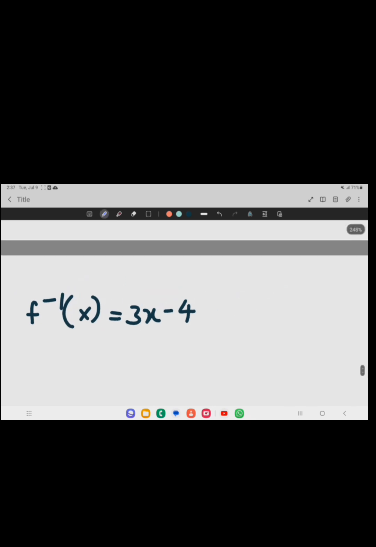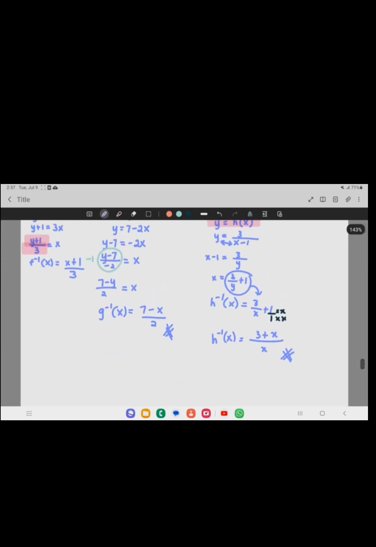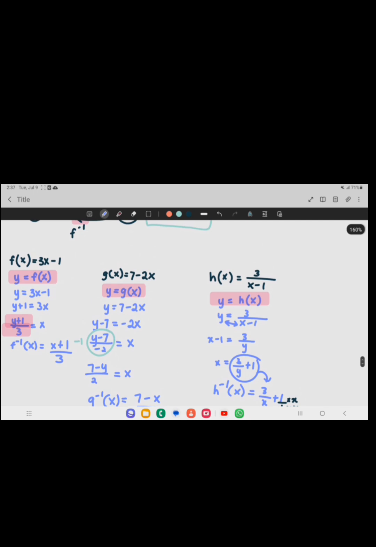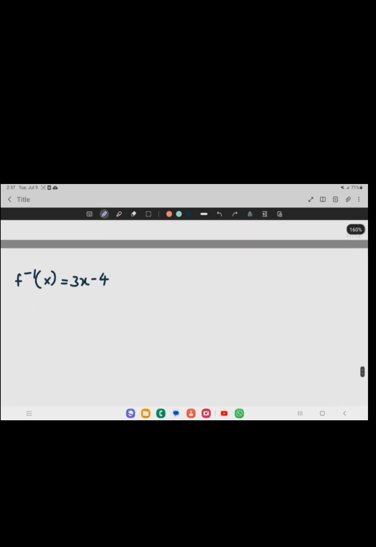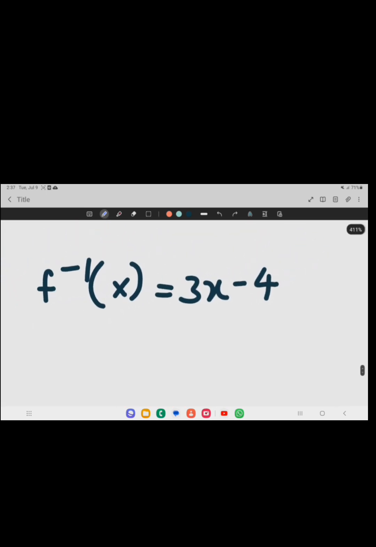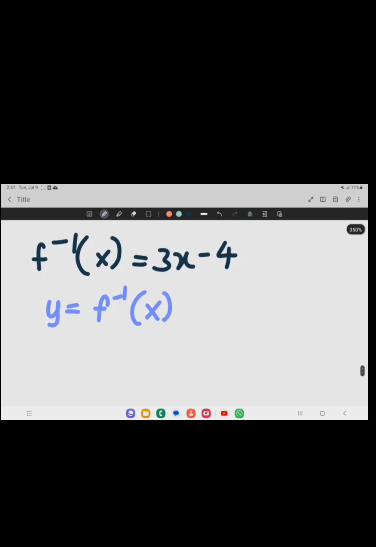Just now what we did over here is we let y be f(x), right? So only this step is going to change. Just now you let y as f(x), now you must let y as f power of negative 1 of x. You have to let it like this. This is the only step that is different from the previous question. The other steps are all the same. Again, this is also simple, so no need to worry.